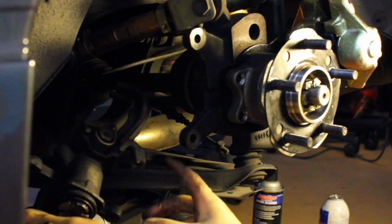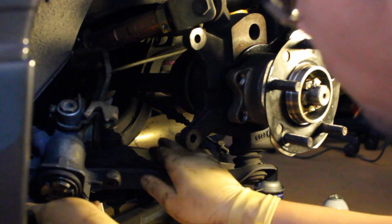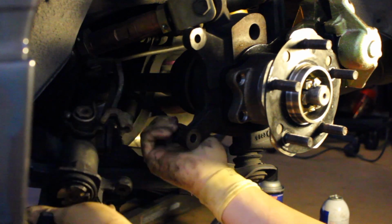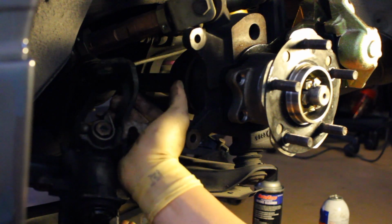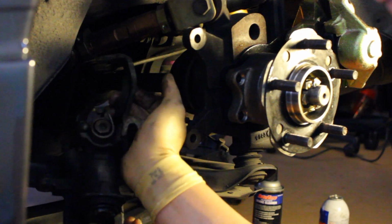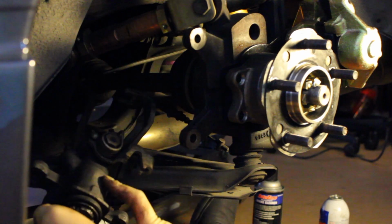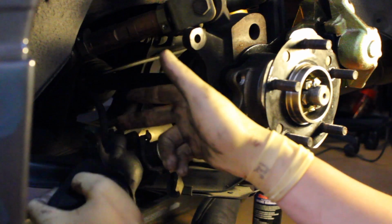This is kind of funky. This is the actual e-brake mechanism. You'll have a line coming through here, and then you'll have this little connector piece, I can show you, that fits into the groove like that. In order to remove that, basically just slightly compress the actual e-brake mechanism so that you can release tension on the line, and then you'll be able to slip it out from here. Once you have everything out, this will be free, minus the brake line. So we're going to go ahead and remove that and put everything back together.